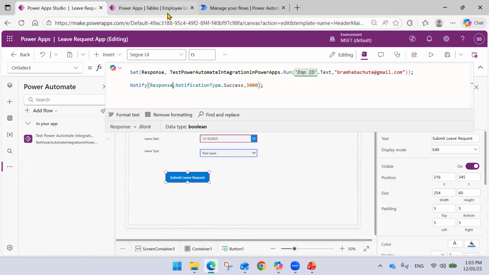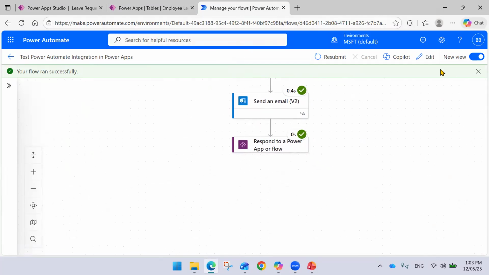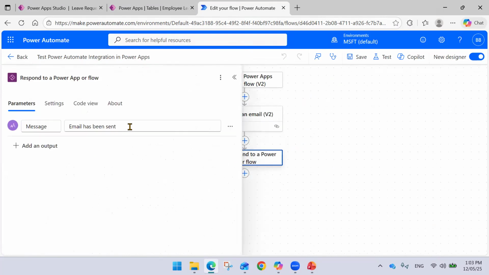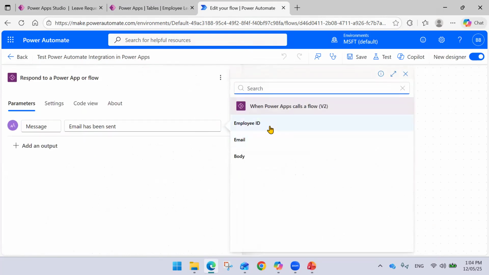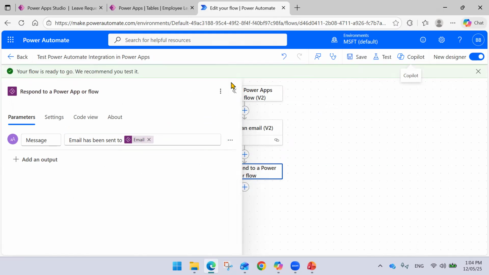But the problem is we are not using the dynamic expression. That could be the other reason. We are not using value. That's why the warning was showing. So I can say, email has been sent to, and this is the text message.